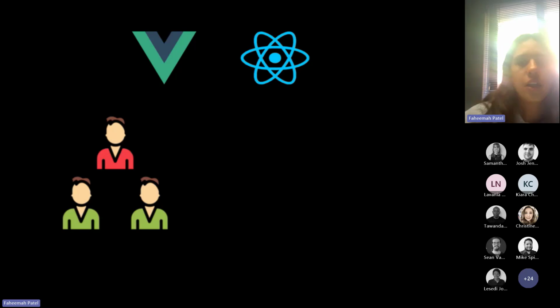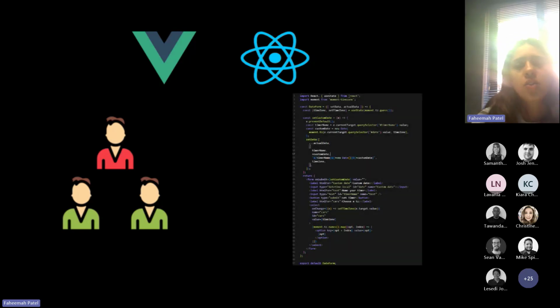Vue provides a more integrated and opinionated approach, offering built-in solutions for features like routing and state management through its official libraries, like Vue Router or Pinia. This means you have everything you need to build an application within the Vue ecosystem without relying too much on third-party libraries. And React uses JSX, which is JavaScript XML, which allows developers to write HTML-like syntax directly within JavaScript.